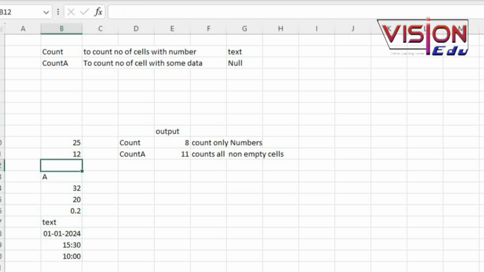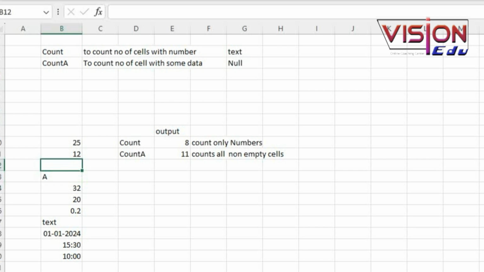Now see, the COUNT function has changed. So if any text-related data is present in the cell, then the COUNT function will skip the contents of that cell when counting. That is the difference. I think you understand this concept.